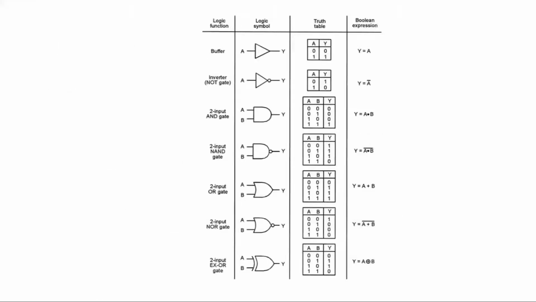And this is a summary of the gates we saw. The buffer gate has this logic symbol and this truth table, and it is written simply as output equals input, which in this case is A. For negation, we used the bar. For AND, we used dot. For OR, we used plus. And this is the symbol used for XOR. So this is A XOR B. And here NOR was actually the negation of OR. So we have the bar on top of plus, because plus was OR.